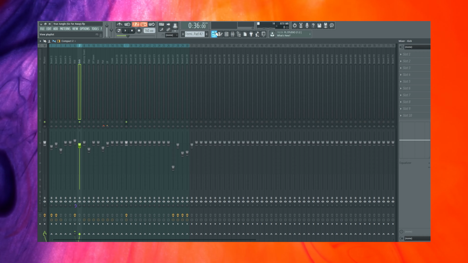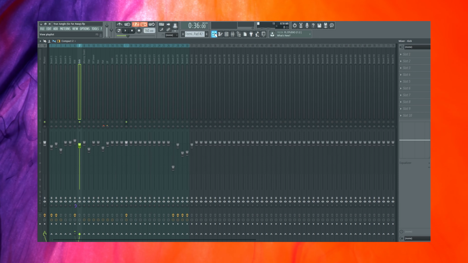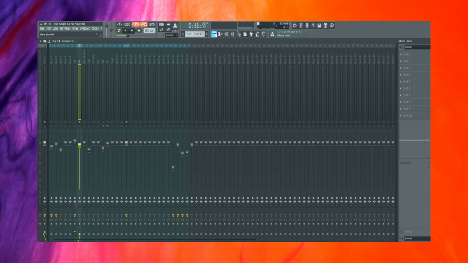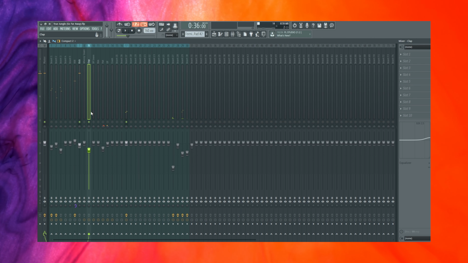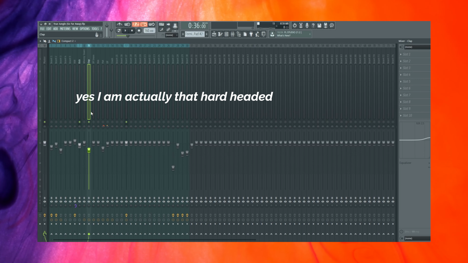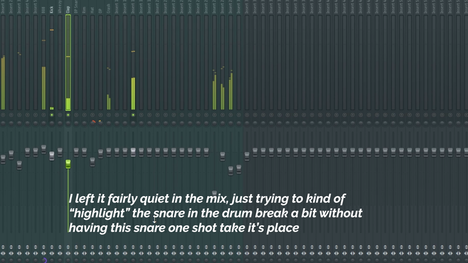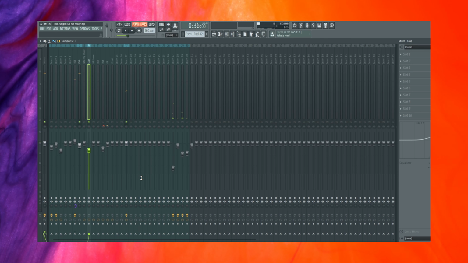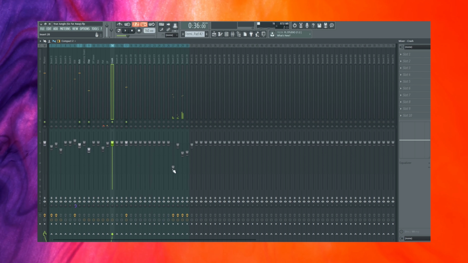Then I threw in the legendary rack kick, because I just felt like it was perfect for the style. It has some good punch to it, but it's not overly aggressive. Then I layered in a snare that I made a while ago. I didn't end up using it on anything, so I was like, I need to use this snare. I spent mad time making it, so it's like, we have to do something with it. Super pangy. I don't know if I like it, but I used it. Then I just leveled in a crash.